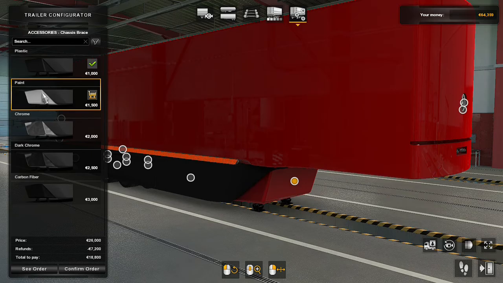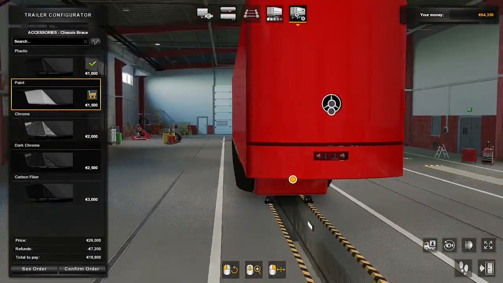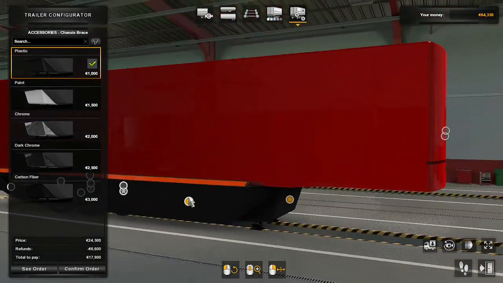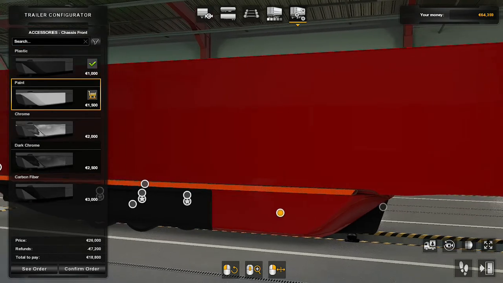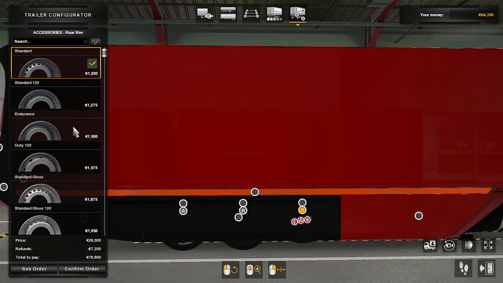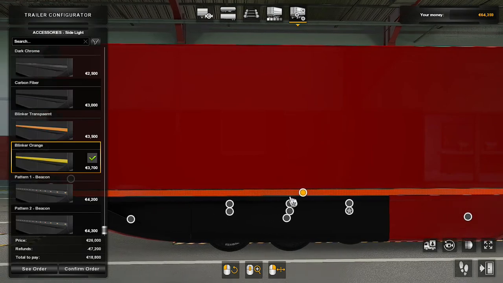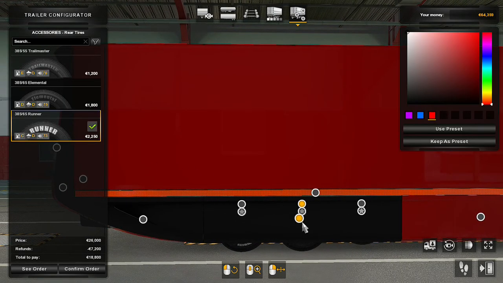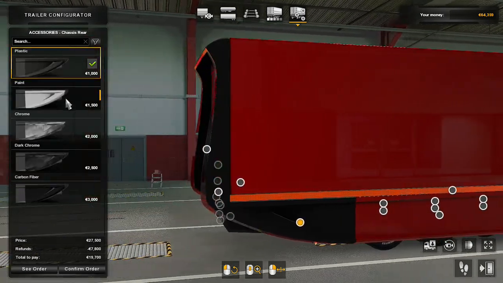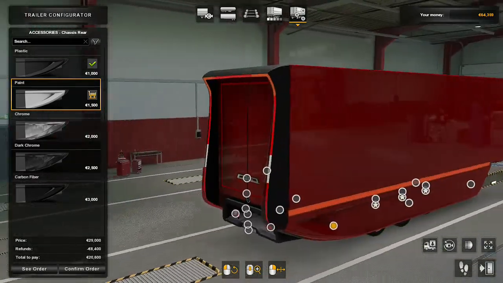And the hair painted. Maybe I should go full. I'm gonna go full red. Maybe. Let's leave that for last. Let's see how this looks before. Alright, so we're painting here. Guys, as I said, this thing is really well detailed. There's no point in changing this. You won't see anything. Waste of money. That's it. Painted. Yeah, but full red. Painted. Alright, so we cover the sides as you can see.